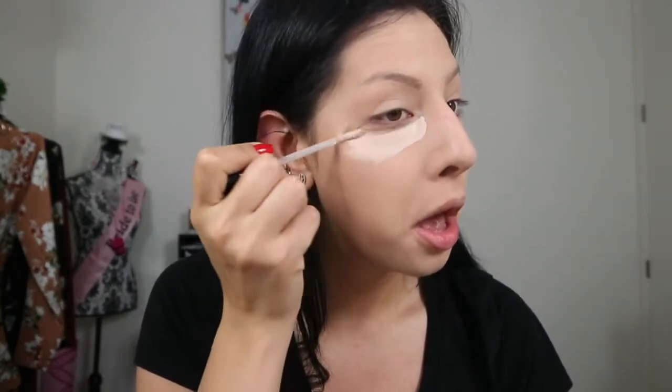So I'm gonna go ahead and conceal under my eyes. I'm taking my Kat Von D concealer in light 9. Oh, and for the Fenty Beauty foundation, I forgot to tell you guys the number. This is 190 and this is the Pro Matte or Pro Filler Soft Matte Foundation. I use it all the time in my tutorials.